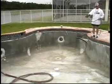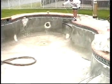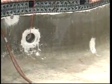Misting the shell. Mist the shell with cool, clean water, but do not leave any standing water. The substrate should be cool and damp, but not dripping wet. Standing water will weaken the Diamond Brite finish in isolated areas and result in delamination. Hot, dry shells will cause rapid setting of the Diamond Brite finish and may result in check or shrinkage cracking and delamination.